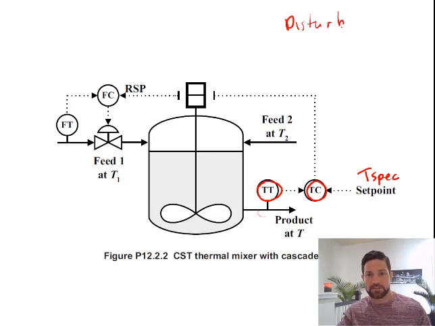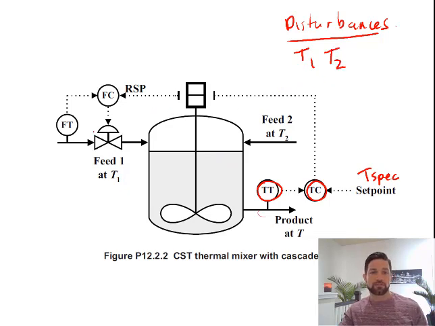All right, for this type of system, there's a variety of disturbances that are going to affect this temperature. We can think about the temperature of feed stream 1 entering the process. If this temperature changes, it's going to affect the temperature of the process. Temperature of stream 2. The flow of feed 1 is our manipulated variable, so we won't count this as a disturbance, but the flow of feed 2 could change, and if the flow of feed 2 changes, this is going to affect the temperature. If the flow of feed 2 changes, it's probably going to change the level.